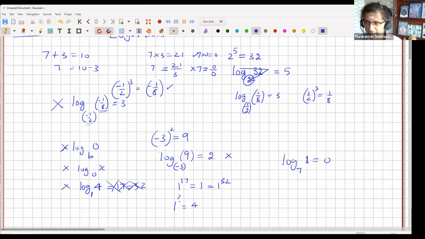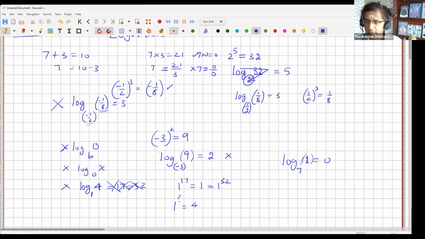So we already have agreed that the base has to be positive and the number also has to be positive. With those two constraints, the base can be any positive number other than 1. Whereas the actual number for which you're trying to calculate the logarithm can be any number, literally, right? So the first part is already covered. Because you're ensuring that the base is not 1, automatically the logarithm of 1 to the base 1 is also not going to be covered in that, right?